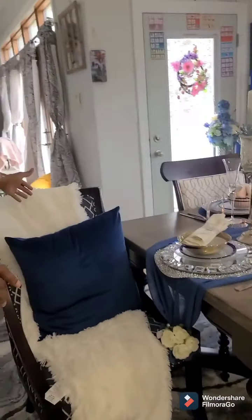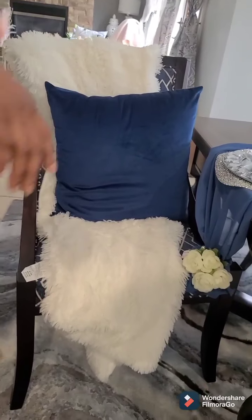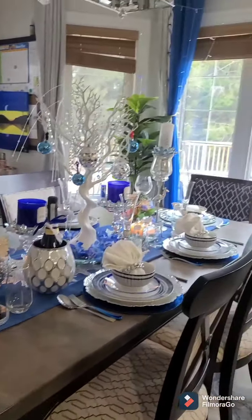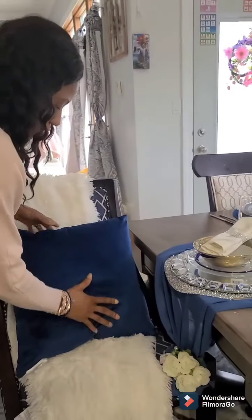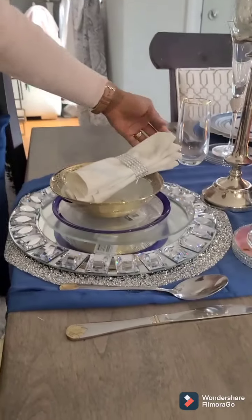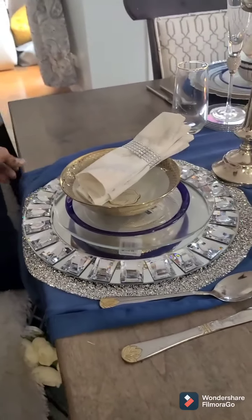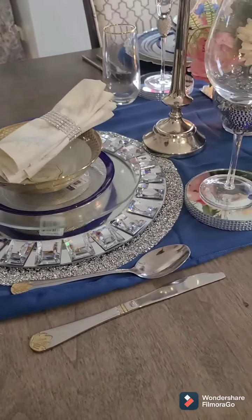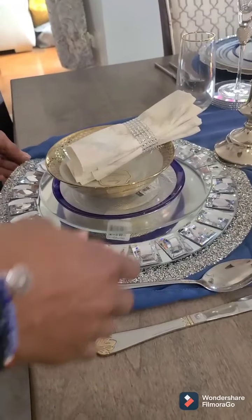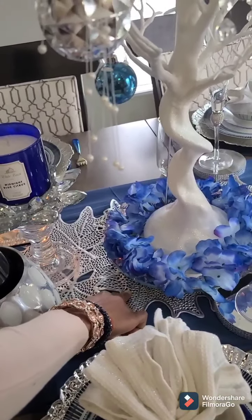So let's start from this end over here. I have these two chairs from each end, different from the middle ones, and these are blue — I love blue. So I placed this one over here. And then for my table runner, I got these blue table runners. I really like them. I got them in different colors from online. I will attach the name of the shop that I got them from in case anyone is interested.